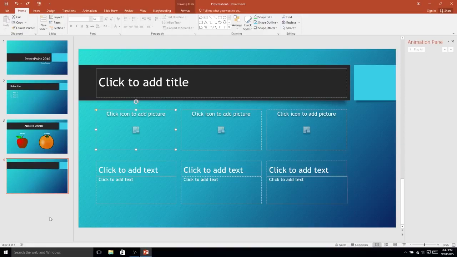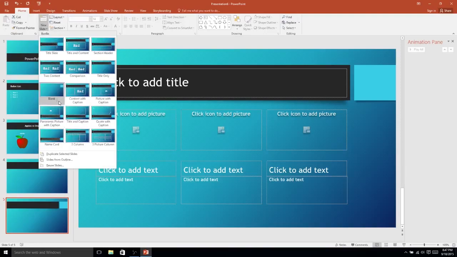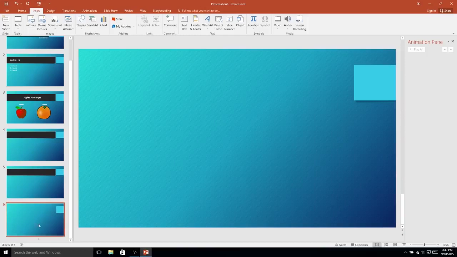Different slide layouts, they designate different areas and different boxes for you to add different kinds of content to it. However, anytime you have a slide and you want to basically add your own stuff because you don't like the slide layout, you can always go to the Insert tab here. And I did just change this slide layout to blank to demonstrate this. And on the Insert tab, you can add in basically whatever you want anywhere you want.